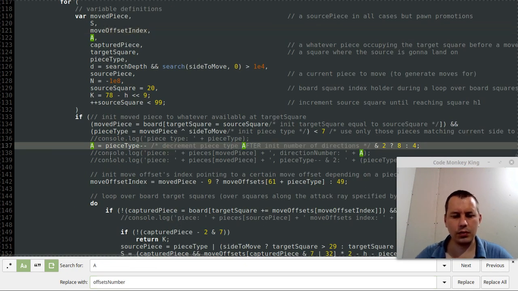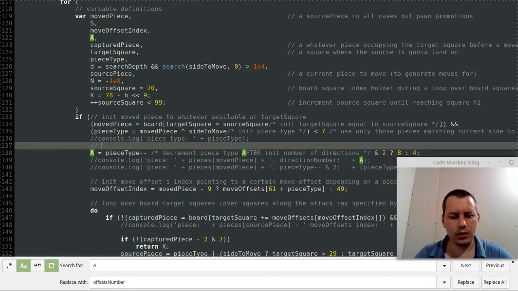Initialize the number of offset directions for a current piece type.